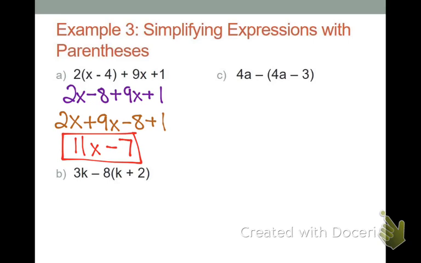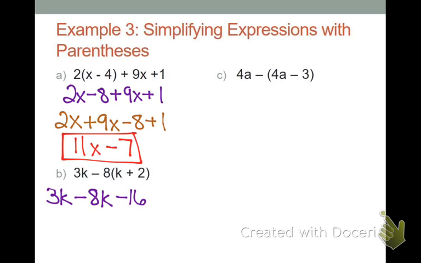I want you to try to do B. Do the distributive property. Did you distribute the -8? Did you see that it was negative? 8 is negative, so what's -8 times k? -8k. What's -8 times +2? -16. You say, well, when you say it that way, it sounds easy. Yeah, but that's how I want you to read it too. All right? So we treat the 8 like a negative because it has one in front of it.